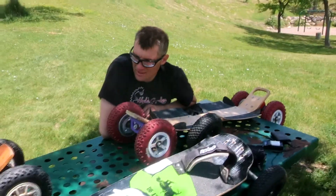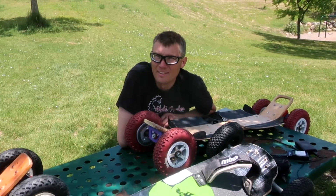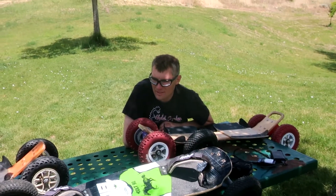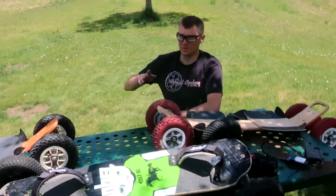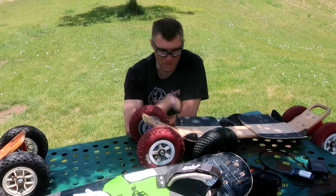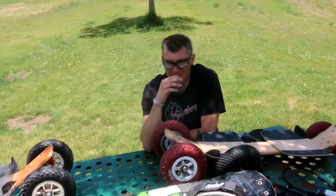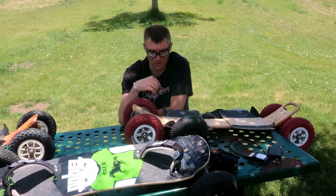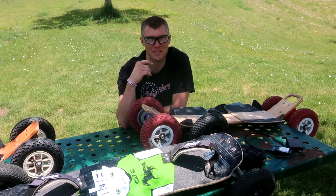So after an hour of riding, this is definitely a lot different of an experience than the berms. Because this is a lot faster. The berms do a lot of work for turning — all you gotta do is just line up for the berm and it'll bring you through the corner. Whereas this, you really have to spot your line, avoid the potholes, and then lean into it. Which is fun. It gives you a sense of how the mechanism works, as opposed to just trying to keep your line and hold on to all the speed that you're carrying.